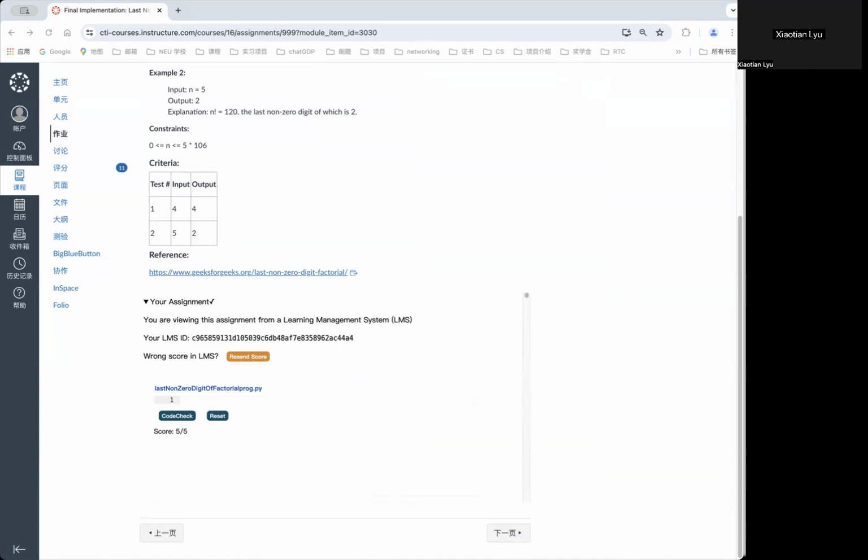So first, we can pre-compute the values.